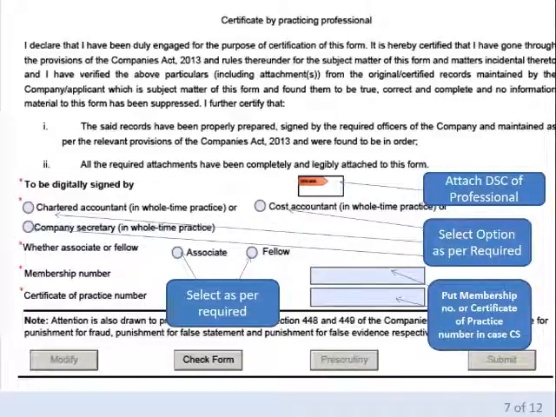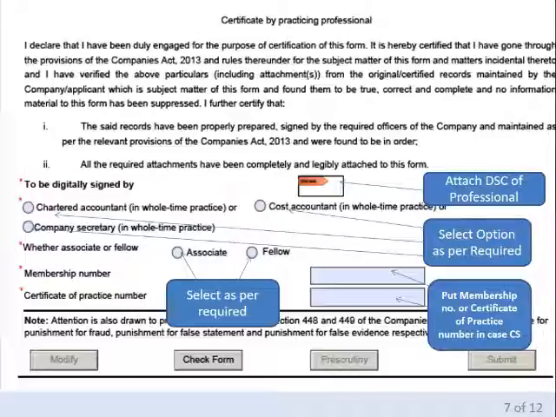The DSC of all three persons have to be attached after checking the check form tab. If there are no mistakes or any mandatory field left unattended, the DSCs of the director, charge holder and practicing professional need to be attached, which would not happen before check form. If there are mistakes, then the system displays the errors. The necessary corrections or additions or alterations need to be done by clicking the modify button and then again clicking on check form for a clear go through. On successful validation, form level pre-scrutiny is successful will be displayed, and now the DSCs can be attached.